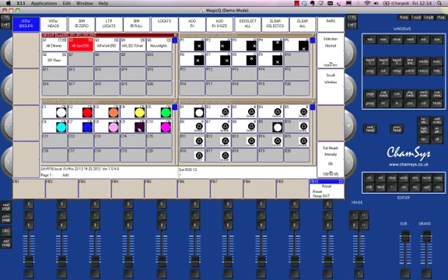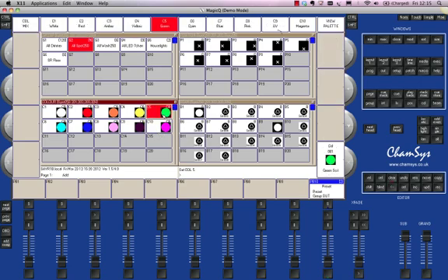So they're just set, you often find with a colour wheel, often these particular icons may not be correct. So if you select your spots and hit green, for example, and it doesn't look green on stage, that's because the file within the desk doesn't know that those fixtures don't have green in that position in the wheel. And again, with the gobos, they may or may not be correct. So don't worry if they're not. But obviously, if it's going to confuse you, then what you might want to do is to delete the palette and re-record it somewhere else.